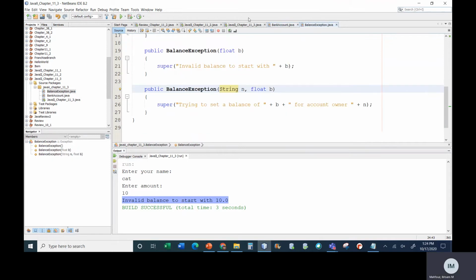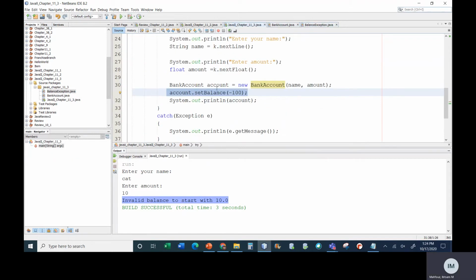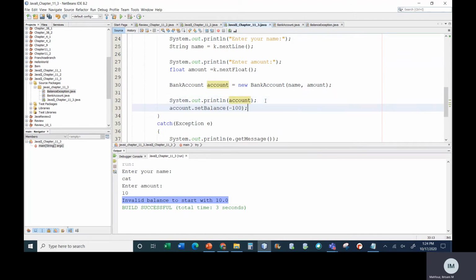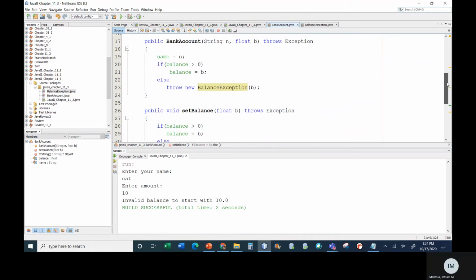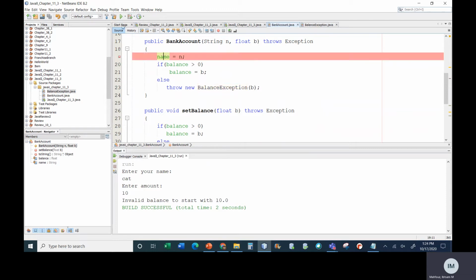Let's see, is my main right? Let's print it and then set the balance just to see what's going on. Let's try one more time. I think my constructor has an issue. What is going on? Let's put a breakpoint in the constructor and see what's going on.